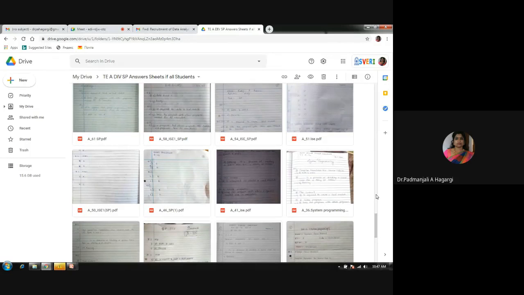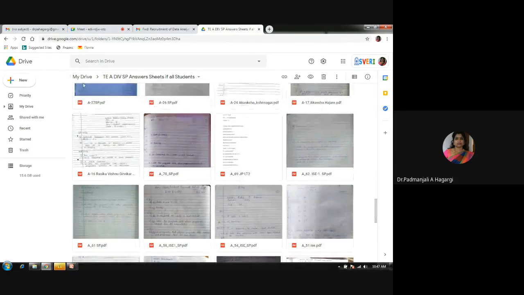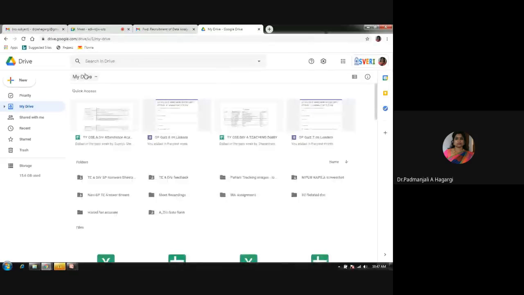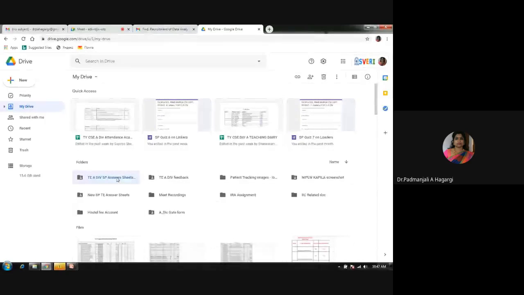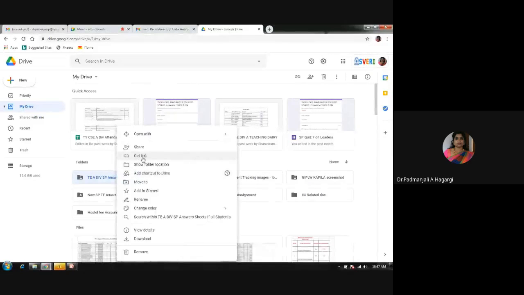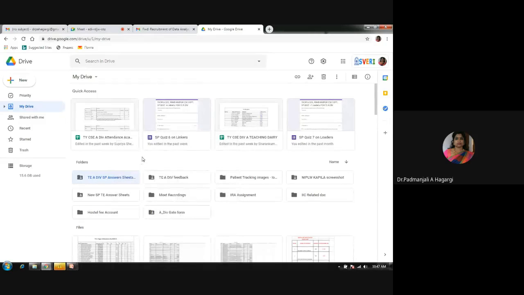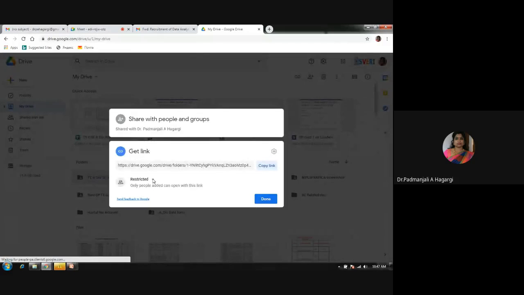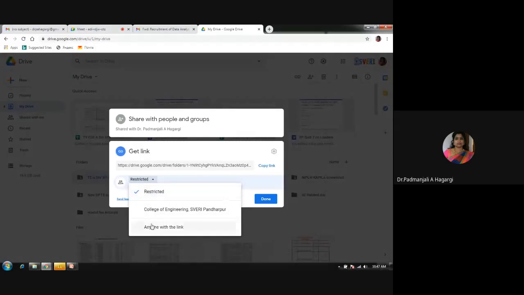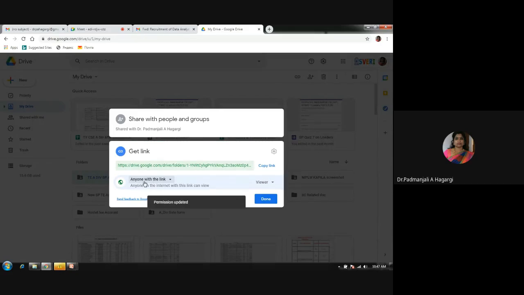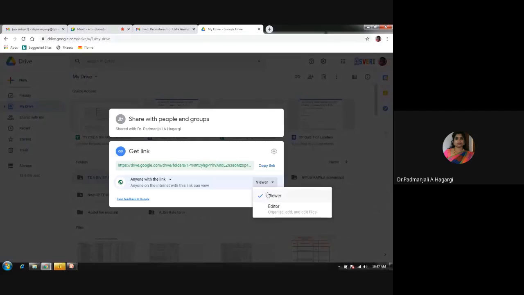See, I will show you the content of this file, how it is. Most of the students were taking screenshots and pictures of this. See here, this is your folder of answer sheets. Just I will show you how the properties are here. Get the link. Most of the students were telling that I have done restriction. Just you see here, this part I have given: anyone with this link can take, and I have set view.